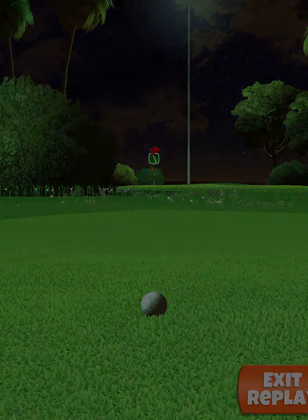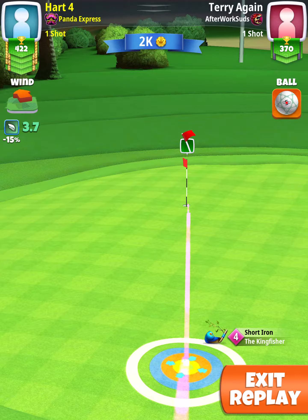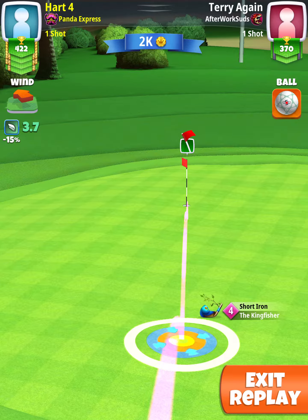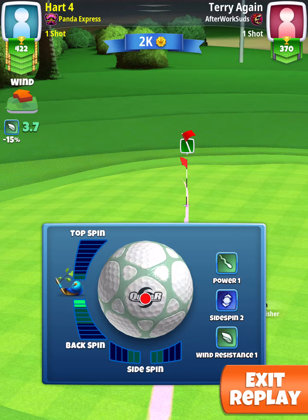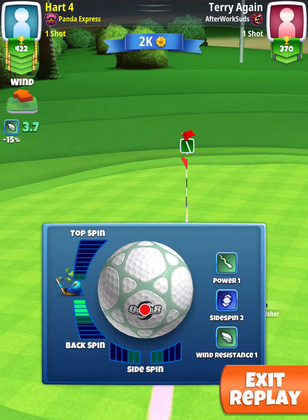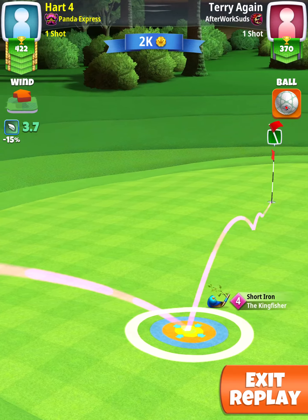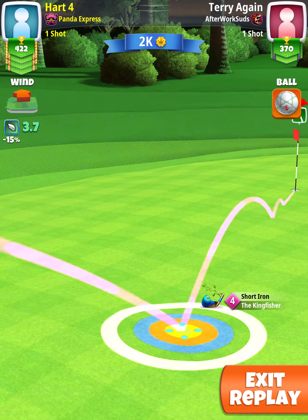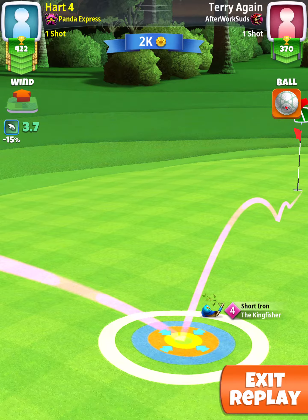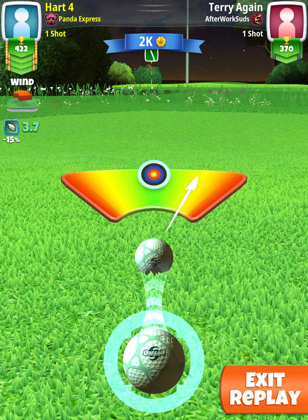You will see that we go with four top spin and max left spin. You want to make sure that your second bounce is clearing the rough in the second fairway. Next, adjust max plus 10%. Apply a little bit more than half a ball of left curl — perfect shot. And we come in nicely at 345 yards.